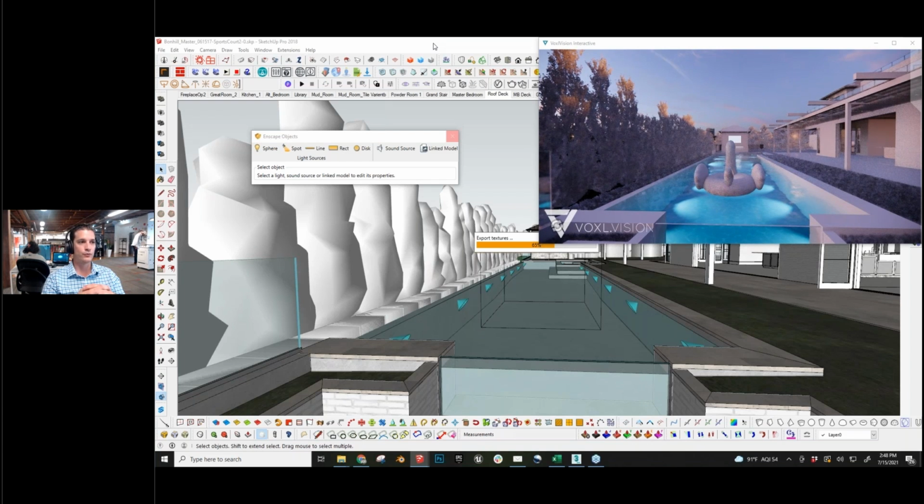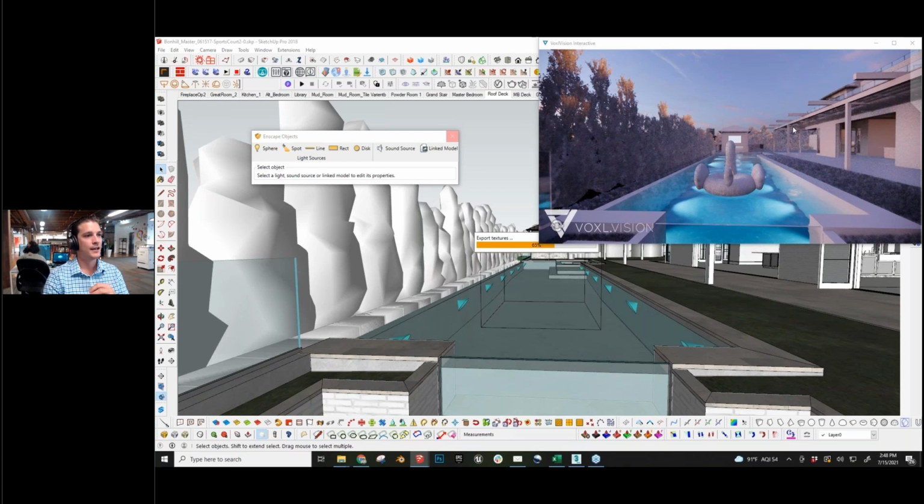Unfortunately, there's no real way to do that right now through linked models, I don't think. I hope I answered that question, but the short answer is I don't really know. The long-winded answer is what I just said. I think linked assets do work in Revit, but we can certainly look into that and get back to you after the webinar just to confirm.